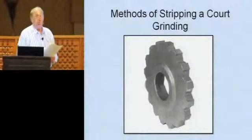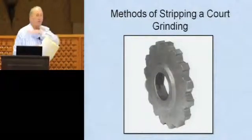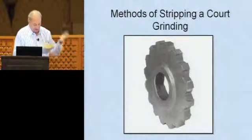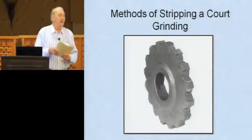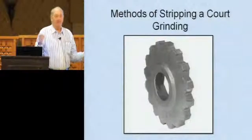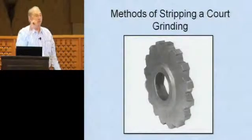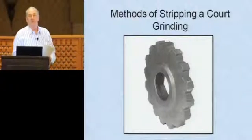You can take down an entire court with these things. It's going to take you a little bit longer, but this will definitely take off any kind of coatings you have. So again, scarifiers take down bubbles, coatings, and bumps. If you come to a bump, a lot of guys heat them up with a torch and then pound them with a sledgehammer. And I guess that works, but if you have a milling machine there, in 30 seconds you can mill it right down, totally flush with the court. You can set these milling machines so that you can take down a 16th or an 8th or whatever depth you want to take down. They will take it down. So it just really speeds up your process.